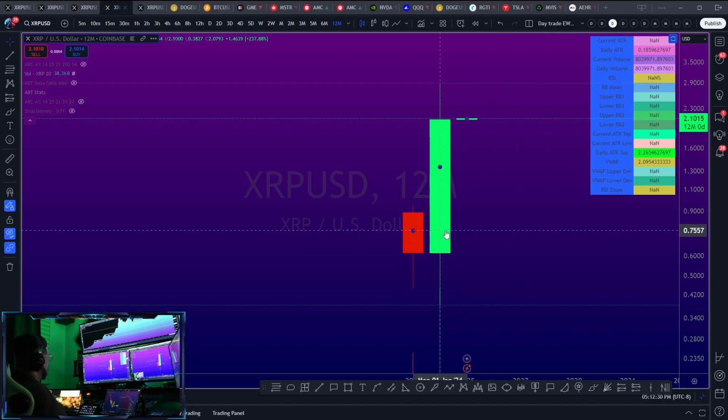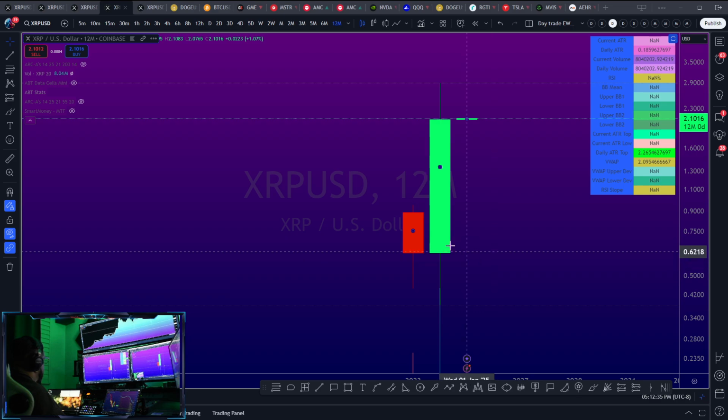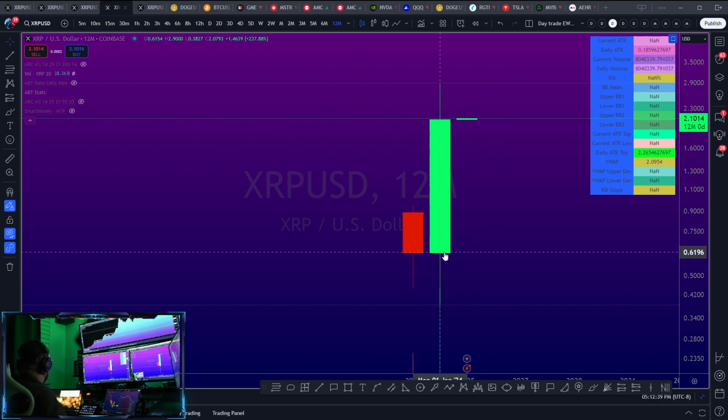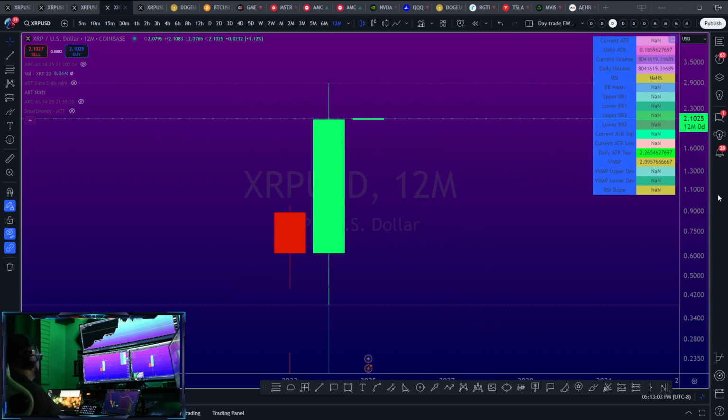There's not much data to go off of, because XRP has only been trading for so long, but this is a true green outside bar, and if I'm not mistaken, let's see what the opening is. 61.54, and the closing of this is 61.50. Okay, well, they're parallel, right? They're completely at the same valuation opening and closing basis, but still, this green bar is outside of the range of the red one, which is great, and obviously that upside on that green bar, guys. So this is a pretty damn good thing.